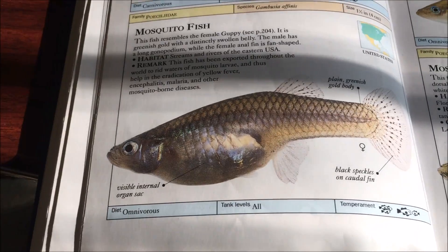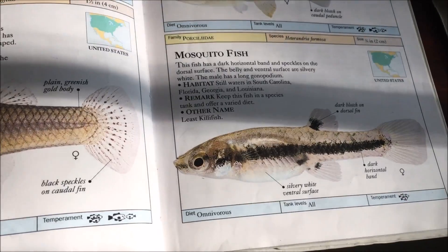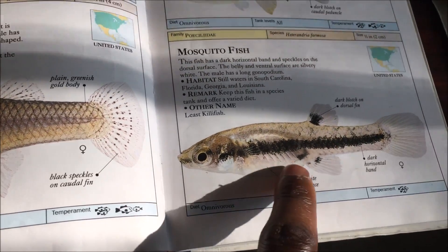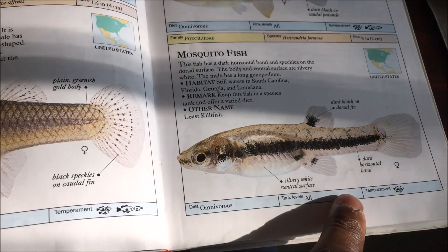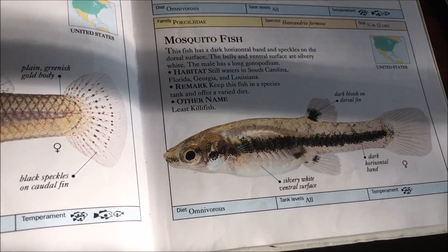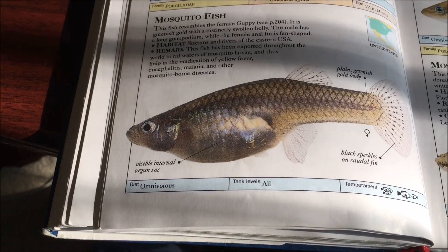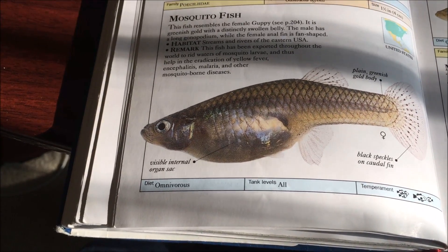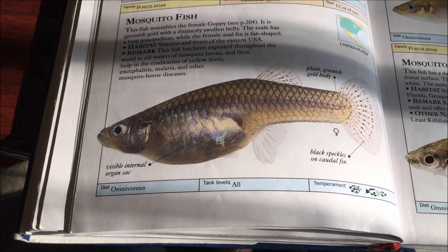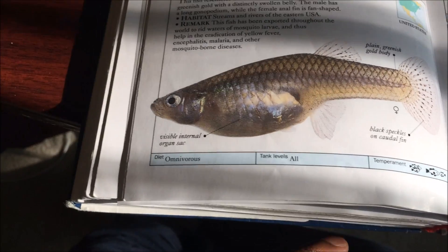There's also another fish called mosquito fish within the same family — that is the Formosa livebearer, which looks quite different. These guys are extremely small; the Formosa livebearer, also called the least killifish or just the other mosquito fish, usually doesn't even grow to be an inch long. This species, Gambusia affinis, tends to be about 1.6 to 2.5 inches, females being the larger gender. In aquarium conditions, you'll probably see about 1.5 inches for females and around 1 inch for males.